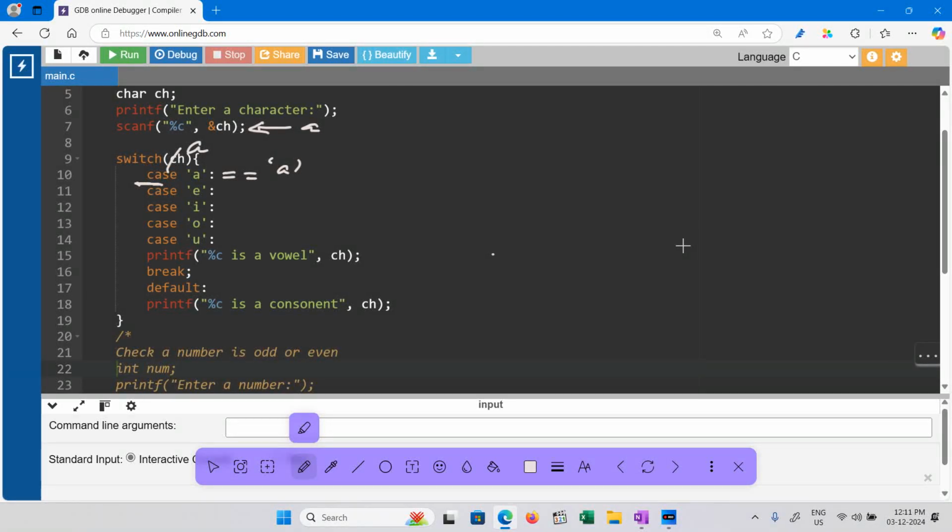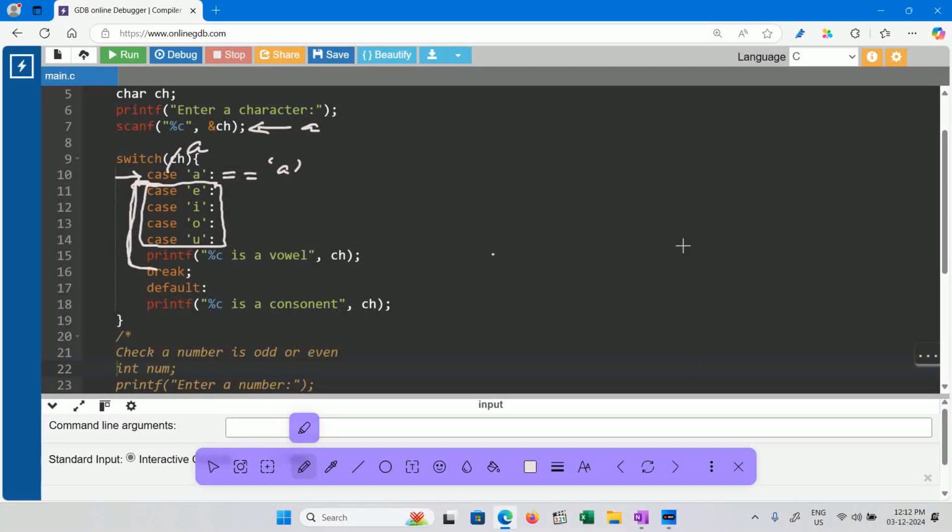Okay, so what the switch case will do is, until it encounters a break statement, whatever cases are there, it is going to execute them after the matching case. So here this is the first matching case. After that, we have 1, 2, 3, 4 other cases written for handling the vowel scenario.